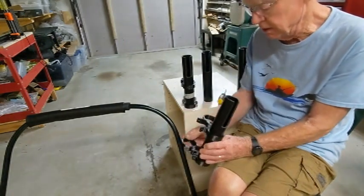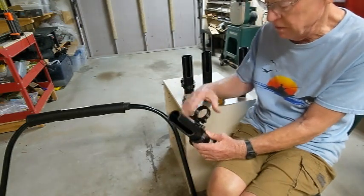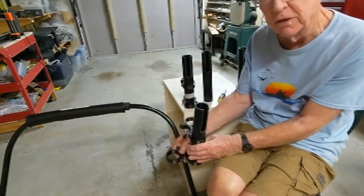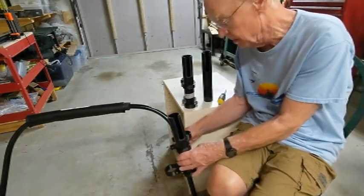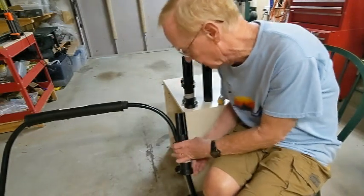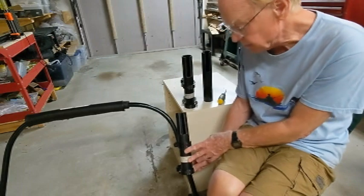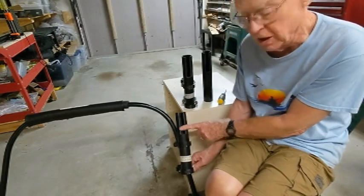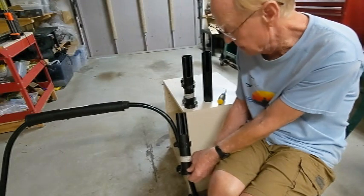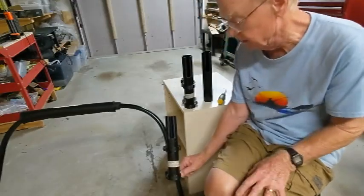When you open these up, you'll notice they open on opposite sides — one is hinged on one side of the stabilizer bar, the other on the other side. Go ahead and get it on the stabilizer bar, and arrange it so this piece is in front. Don't worry too much about where the slot is — we can fix the slot and other little details later. The main thing is to get the clamps and the tubes in the right place.